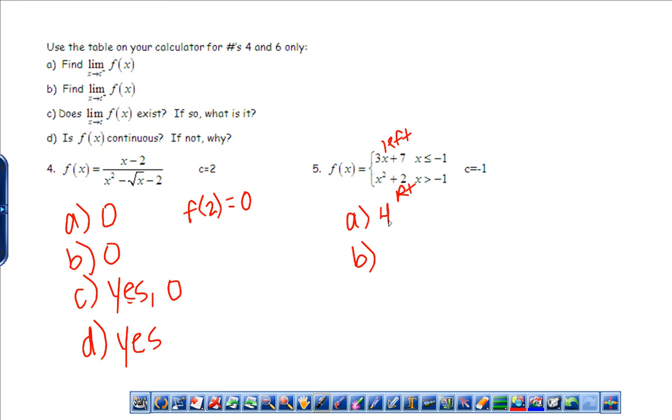That's the left-sided limit. Now, f of -1 actually belongs to this, but if we're just looking at the right-sided limit, we could plug -1 into the right side piece. So -1 squared, that would be +1, plus 2, that would give you 3. Now, since these two numbers are different, then the limit does not exist. And if the limit does not exist, you really don't even need to think too much about the continuity. Okay? This says if it's not continuous, we need to write why. It's not continuous because the limit as x approaches -1 does not exist.